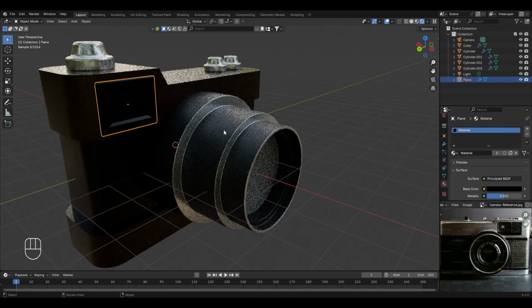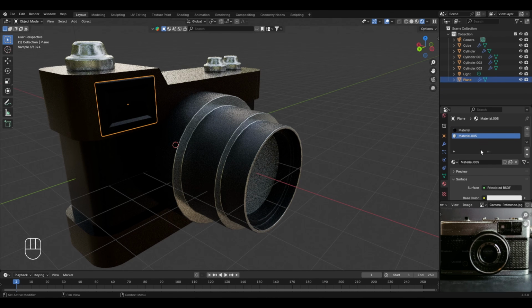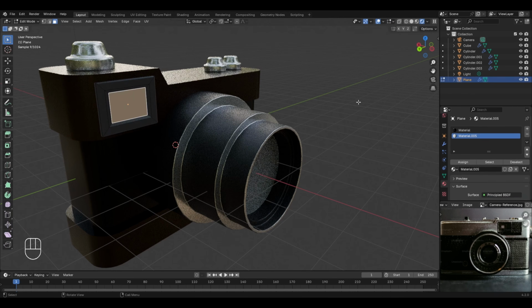Now at last, I'll select this flashlight, and first of all, I will assign this the same material that we used for the camera's body, but for the flashlight in the middle, we'll create a new material. So go to the material properties, click on the plus icon, create a new material, and to assign this material to a particular face, press Tab to enter the edit mode, deselect everything, and we'll now select this face in the middle. Now I'll select that new material and click on the assign button.